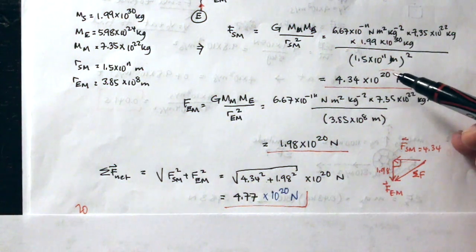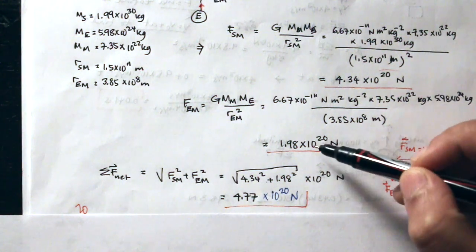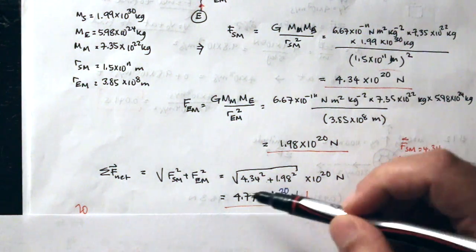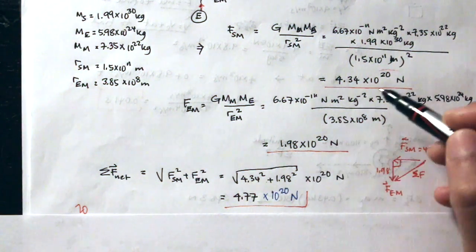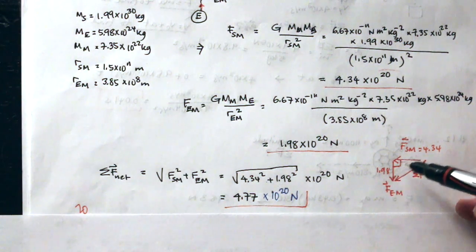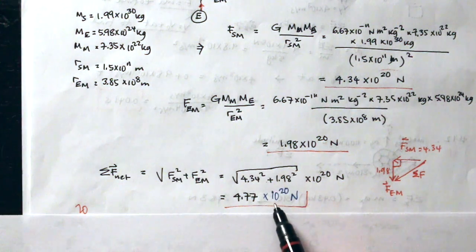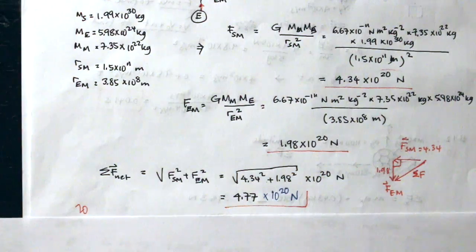And the trick here is to think of the 10 to the 20 as part of the unit, right? Because both forces are the same order of magnitude. I'm going to think of 10 to the 20 newtons as part of the unit, and I don't have to put that under the square root because it's common in both forces. So it's common in both components. So I'm basically finding out what this is multiplied by the unit that is 10 to the 20 newtons. And if you do this calculation, you find that it's 4.77 times 10 to the 20 newtons.